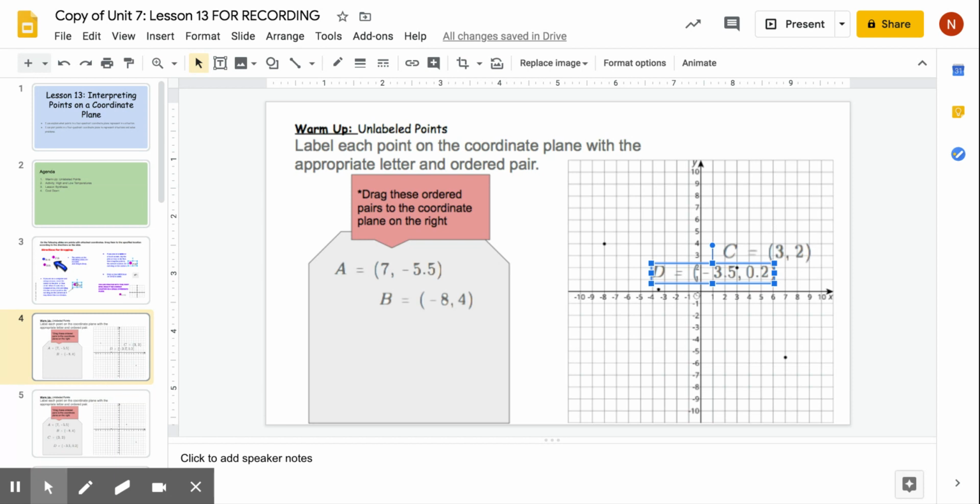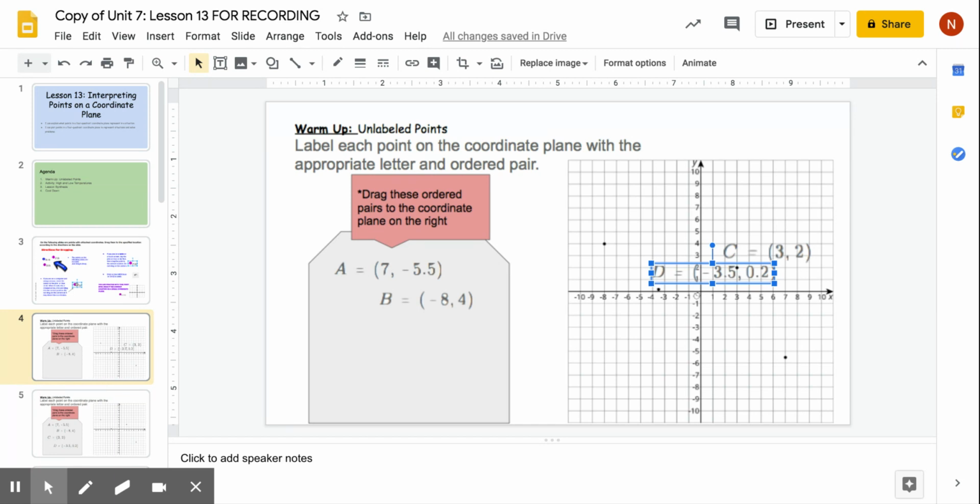I have another point in quadrant 2, this one over here. So I have to start at 0, 0 and identify the x coordinate. I pass -3, pass -4, pass -5, -6, -7, and I can tell here that the x coordinate is -8 because if I move up on -8, I will reach that point.